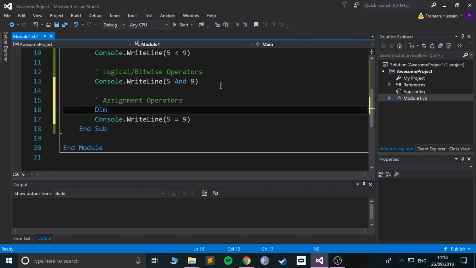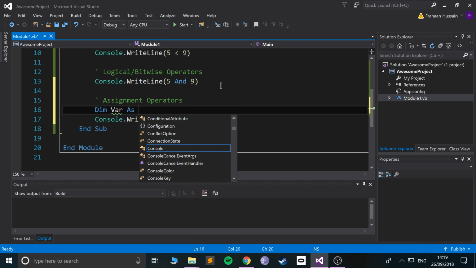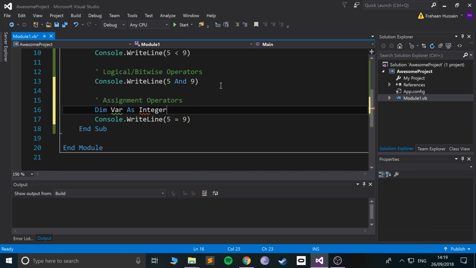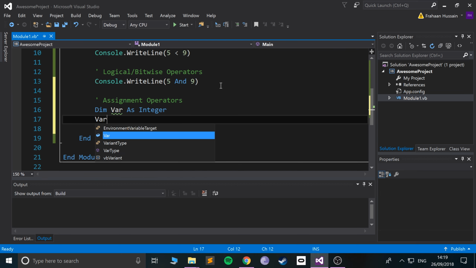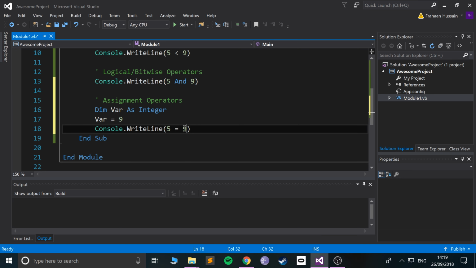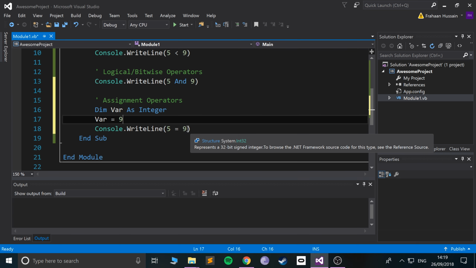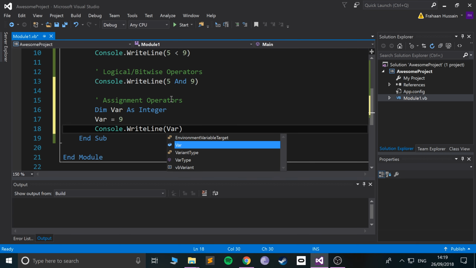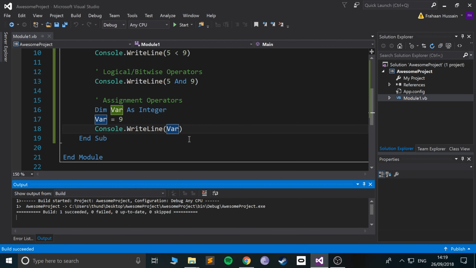If I do dim var as integer, and var equals 9, that right there is an assignment operator. You are assigning it. When it's in something like writeLine, that's a comparison, but when it's with a variable, it's an assignment. If I just print out var, as you can see, it says 9.